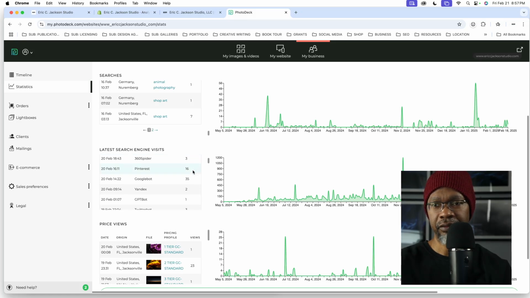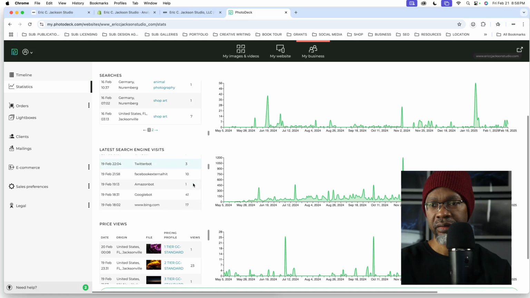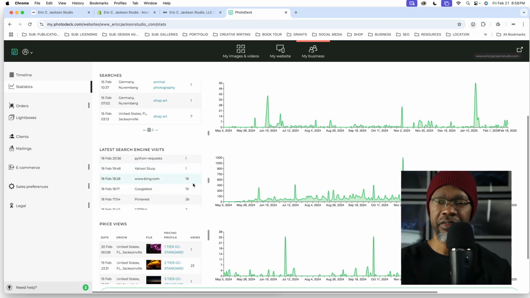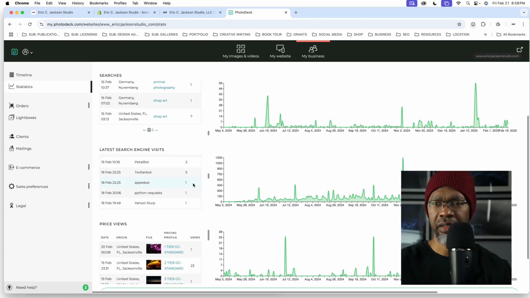We got 16 from Pinterest, Googlebot 35, Facebook. Okay. But see, I get numbers like this all the time. Like Bing on the 18th has another 18 visits. Pinterest on February 18th had 26 visits.